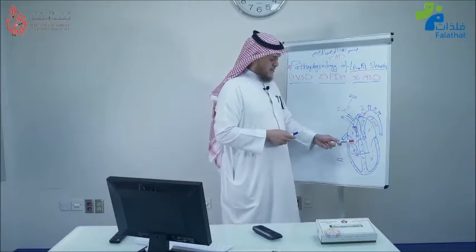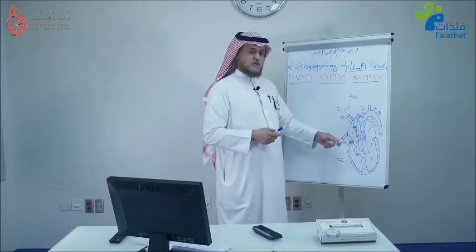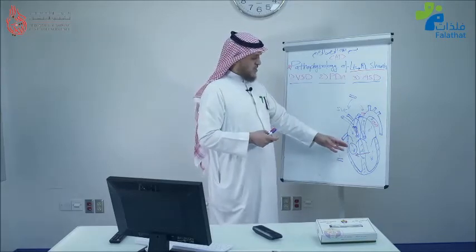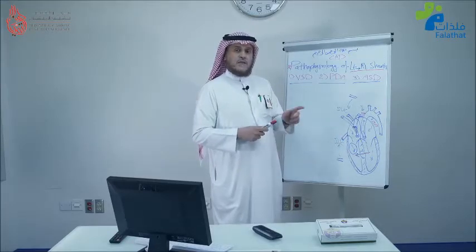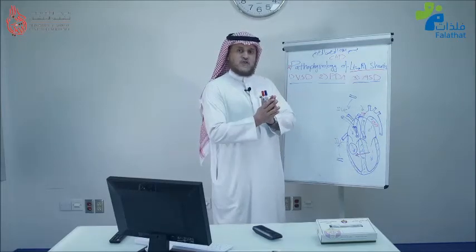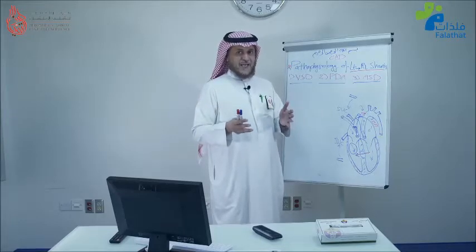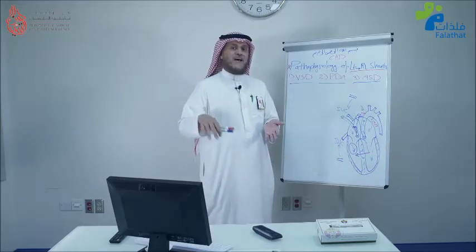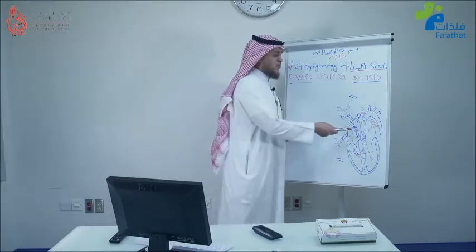So why is that not true? The RV will not dilate and will not hypertrophy in usual small to moderate to large VSDs because the right ventricle is going to receive the blood in systole, so it will be closed. Basically, the blood is not going into the RV cavity, or the RV cavity is not receiving. The RV cavity is actually bypassing or just becoming a route to push the blood to the pulmonary artery.